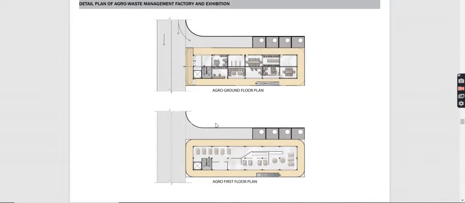This is my agro waste management plant detail. There is a ground floor, first floor. There's an entry, as the exhibition goes up, like you go up throughout and go down again. This is the waiting area counter. There is an entry for the lift. Your truck can come and unload their waste product of banana leaf. Here the water tank is over here.